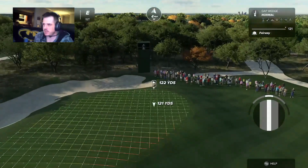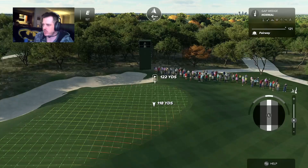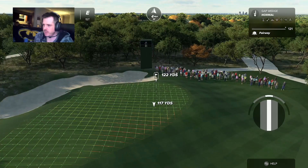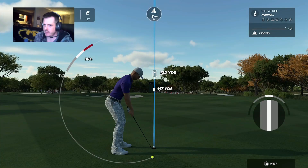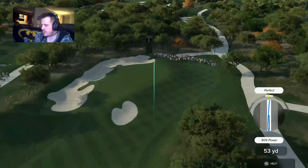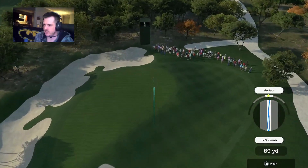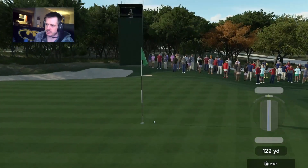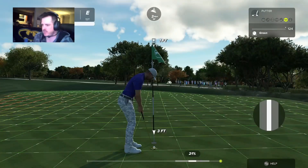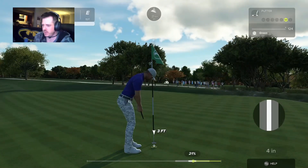A little four-mile-an-hour wind — normal. A little gap wedge in there, it'll get sucked back just a bit. The green's breaking a hair, but right in there's probably good. Nice shot — that will play, kids, that will play. We'll take that. We just need those all day long.